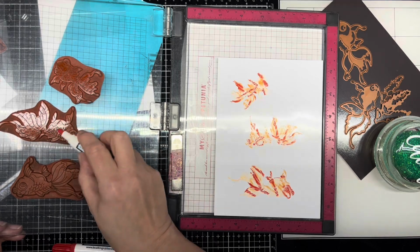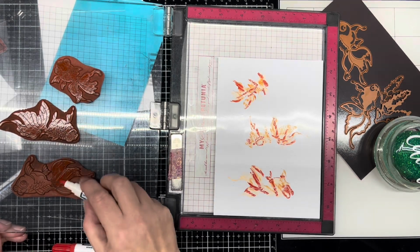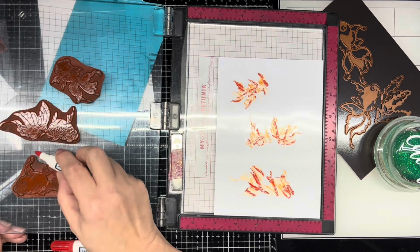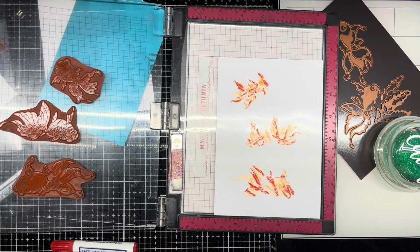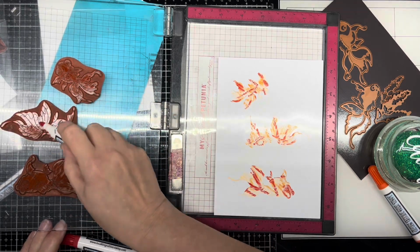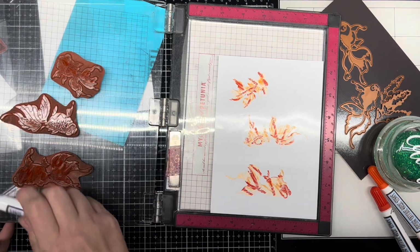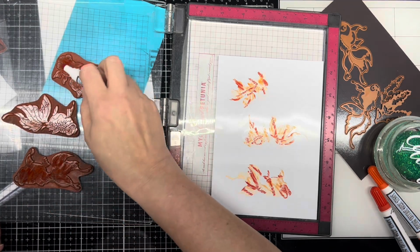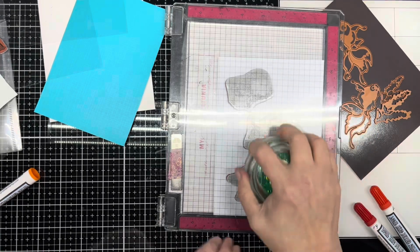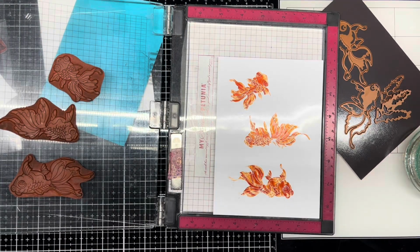One nice thing about using the Misty stamping platform, you don't have to fiddly fudge with your placement using an acrylic block. If you don't get it stamped right the first time, I'm not very good at stamping over it and getting it in the same place. So, let's see. I'll pick this one for my medium color. And then my darker color. Though those are pretty. Let's see how these look now. That's better. That's the colors I wanted for my fish.